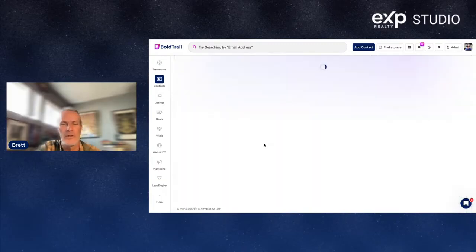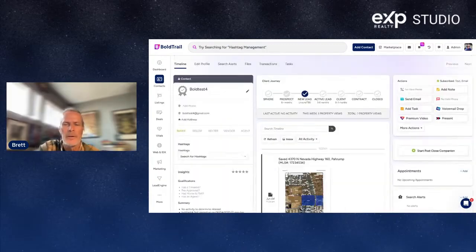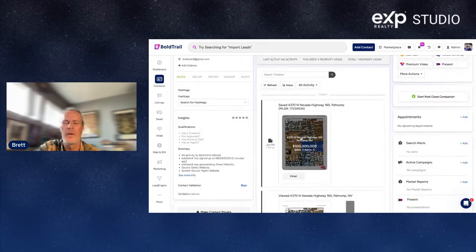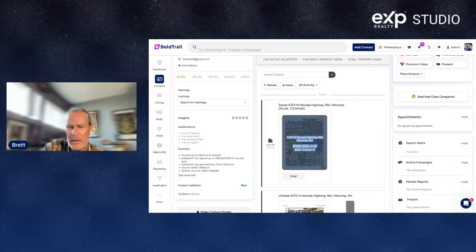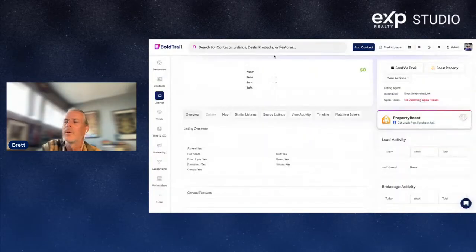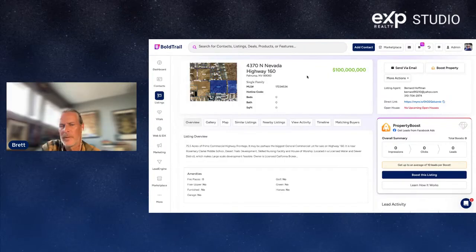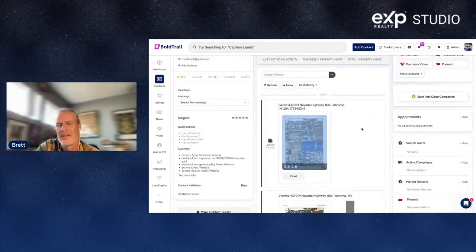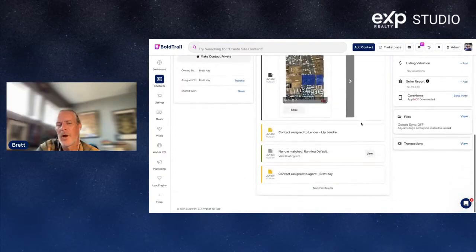And if I was to click into this lead's record, oh, there's that property I was just clicking on. What do you know? And remember that I can click in from here and see that listing, the actual agent listing information. 100 mil, get you this land in Nevada over here. And I'll see everything that's ever happened, every property you ever clicked on.